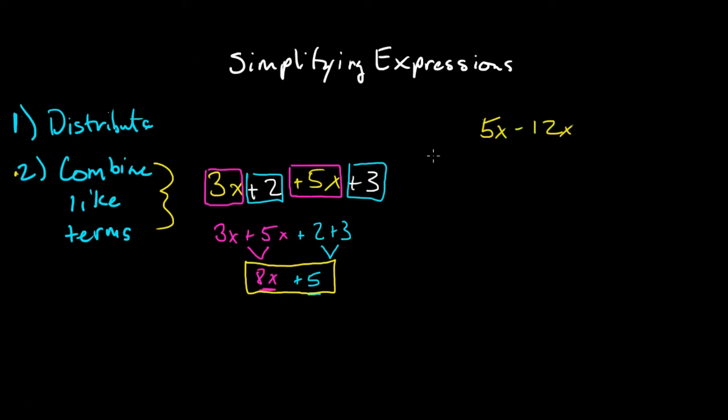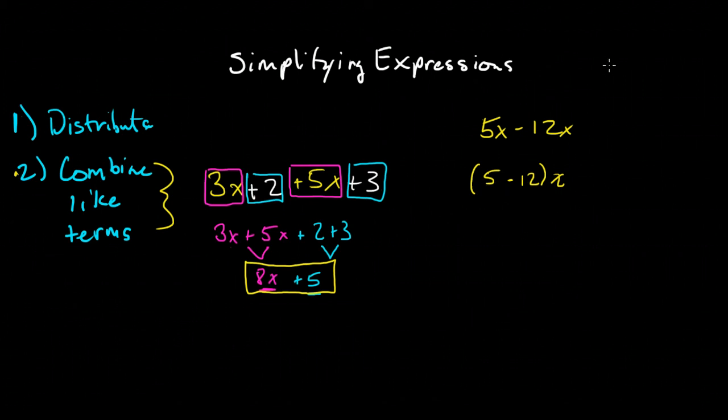In this case, we have 5 x's, and we want to subtract from that 12 more x's. And your book kind of does a little thing where it asks you to undistribute, or to factor out your coefficients. The coefficient is the number being multiplied by the variable. So it notices that both of these terms have an x, so it factors out the x and says basically what is 5 minus 12, and then we'll multiply that by the x.